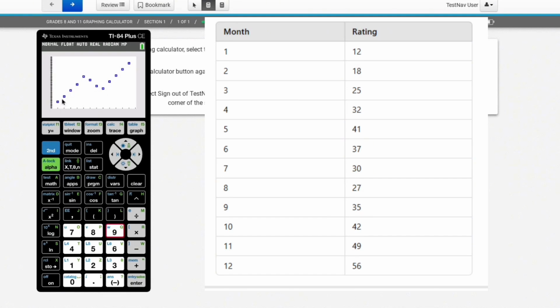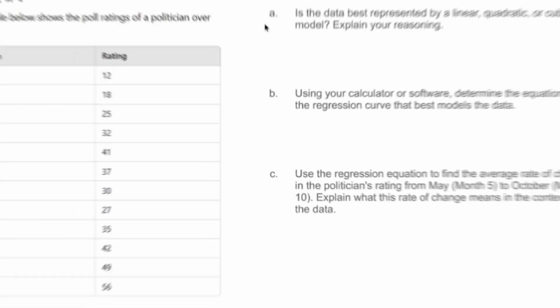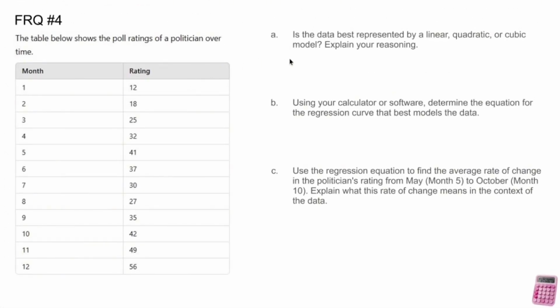So by doing it this way, we were able to say, all right, even though it's not perfect, that definitely looks cubic because it follows the cubic pattern. So we were able to look at that information, and even though it wasn't perfect, it's definitely a cubic model because it follows a cubic pattern. Okay, so again, it's cubic because it follows a pattern that looks like that. Okay, not exact, but close enough.